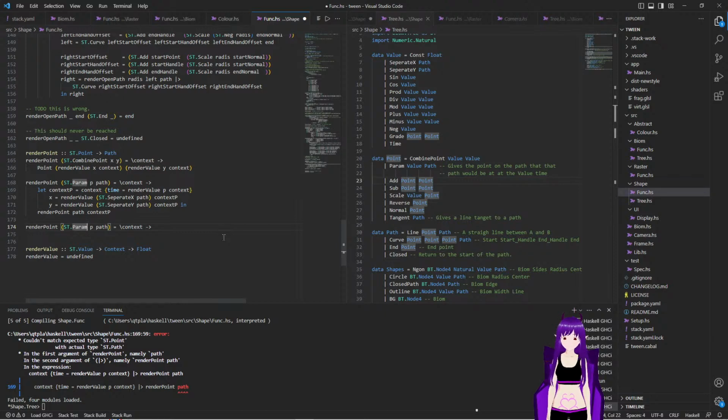ST add A and B, so we're adding those 2 points together.